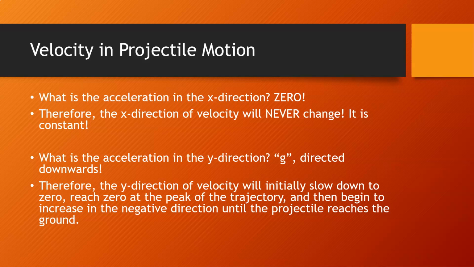If the projectile is launched horizontally, the y velocity will start at 0 and become increasingly more negative over time. If the projectile was launched at an angle downwards below the positive x-axis, the velocity will begin negative in the y direction and continue to become even more negative over time in the y direction.